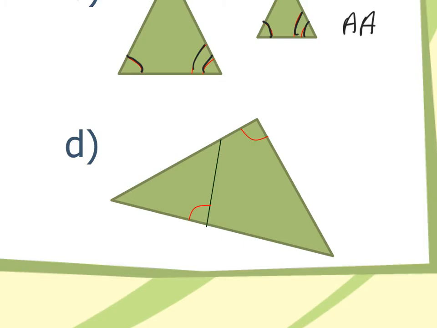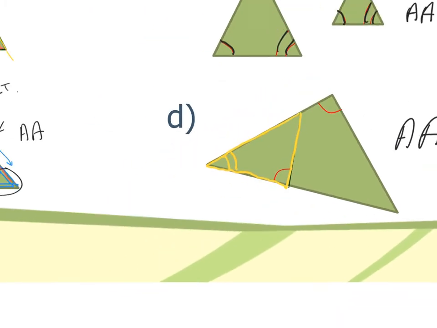Anyone think anything different? They both share the angle on the bottom left. Notice of the tinier triangle, the smaller one, there is an angle right there. I don't know what that angle is. It's just an angle. That angle happens to be the exact same angle of the big triangle as well. It doesn't change size. It's the lower left-hand corner of the big triangle. It's the lower left-hand corner of the small triangle. So it's definitely going to be congruent. So these will definitely be by AA. I could even make up a scenario.